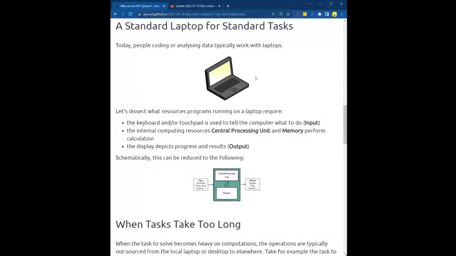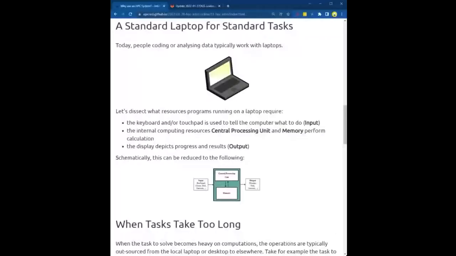So let's talk a little bit about the anatomy of a standard laptop, because this will help us understand how HPC works and what will actually be feasible when you go to HPC.